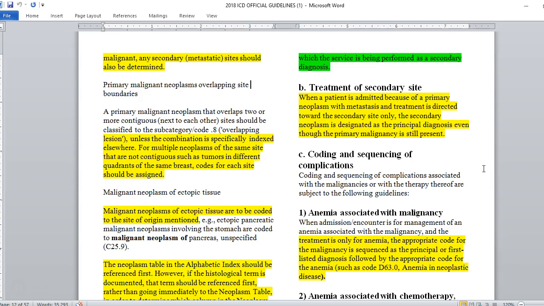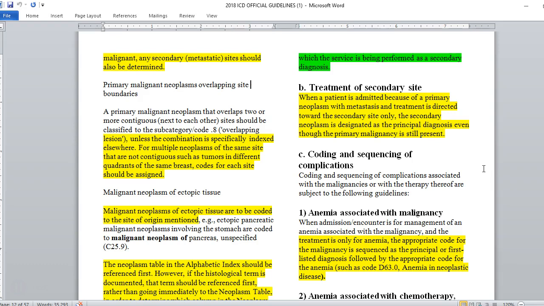So if the patient has two different types of cancer, okay, the patient has prostate cancer that metastasized to the bone. And today we are talking about the bone cancer. The bone cancer is going to go first, then the prostate cancer. We don't forget about the prostate cancer, okay? It just doesn't get coded first, because remember, why is the patient there? Today the patient is there to talk about their bone cancer, or today the patient is there to get a diagnostic test for their bone tumor versus their prostate cancer, okay?